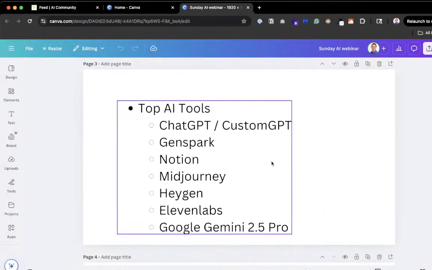So I want to introduce you to the top 7 AI tools that you need to learn. Now, it's not going to be blanket for everyone. Not all the tools are going to be applicable. A lot of this is especially for entrepreneurs, but I need to show you that there are levels to the game, and you need to be comfortable being flexible with using the right AI tool for the right job.